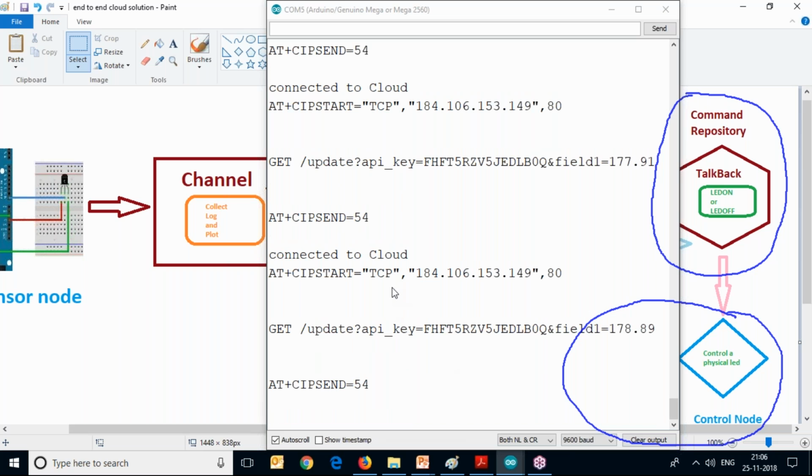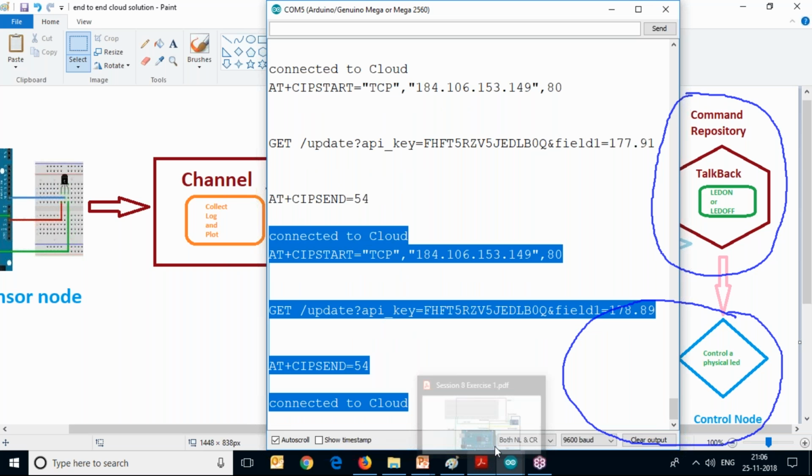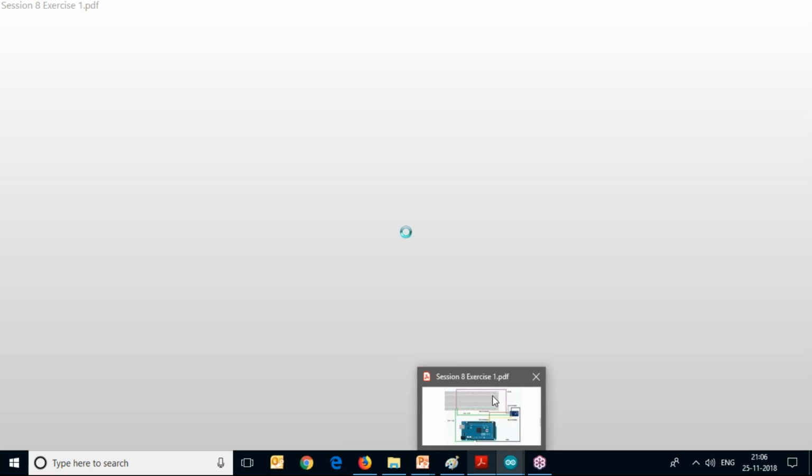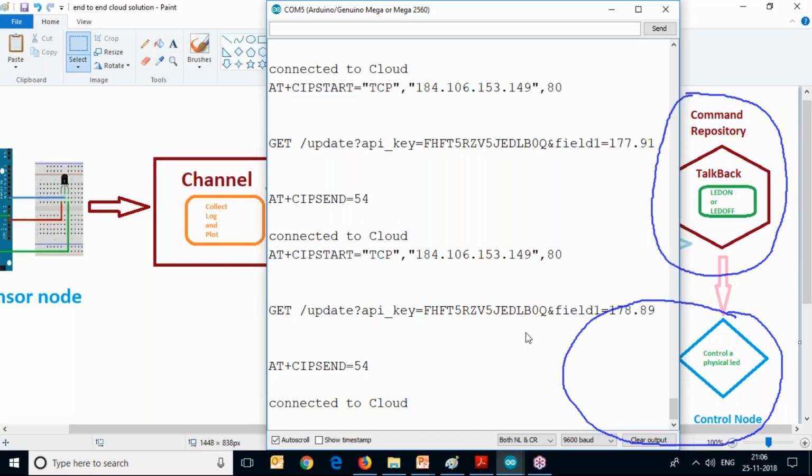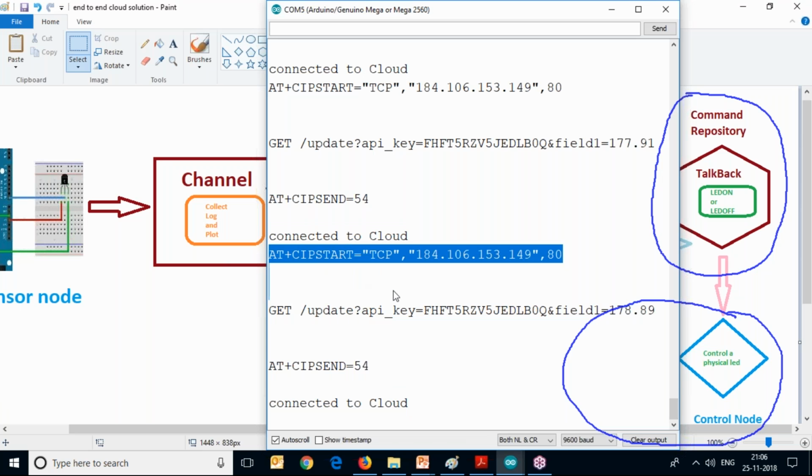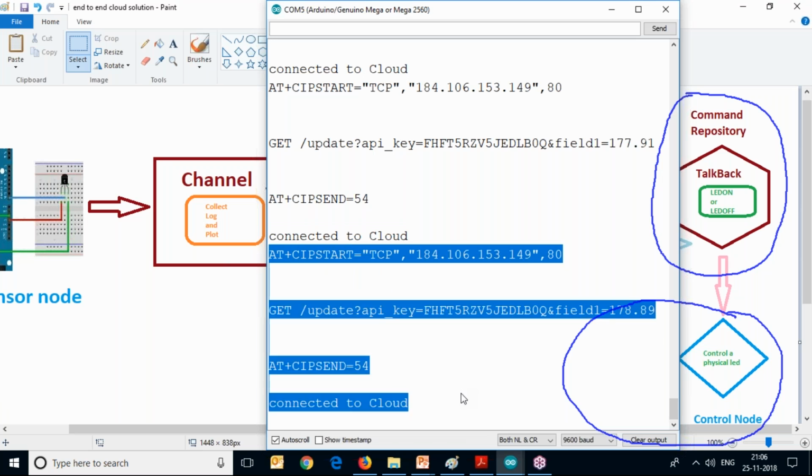Okay, data is being uploaded. I'm getting a connected to cloud message. Is it okay, Srinivas? Okay, thank you.